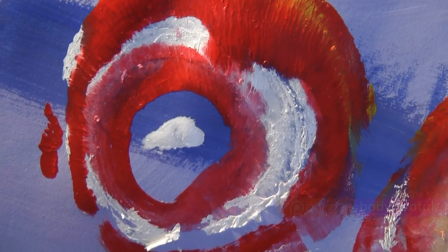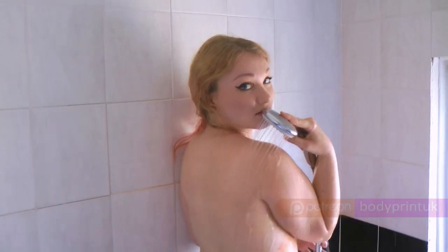The oldest art of the world is a body art. In this tutorial, you will see how to make a breast print. Your body is beautiful. Be proud. Your body is a work of art.